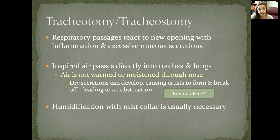The inspired air will pass directly into the trachea and lungs. When we breathe through our nose and mouth, air gets warmed, filtered, and moistened — dust particles get trapped in nasal hairs and mucous membranes. When breathing through a trach, air goes directly into the trachea without being warmed, filtered, or moistened, making it very dry and irritating. We want to add humidification for trach patients; warmer, more humid environments are easier for them, and we encourage an external humidifier in their bedroom at night.